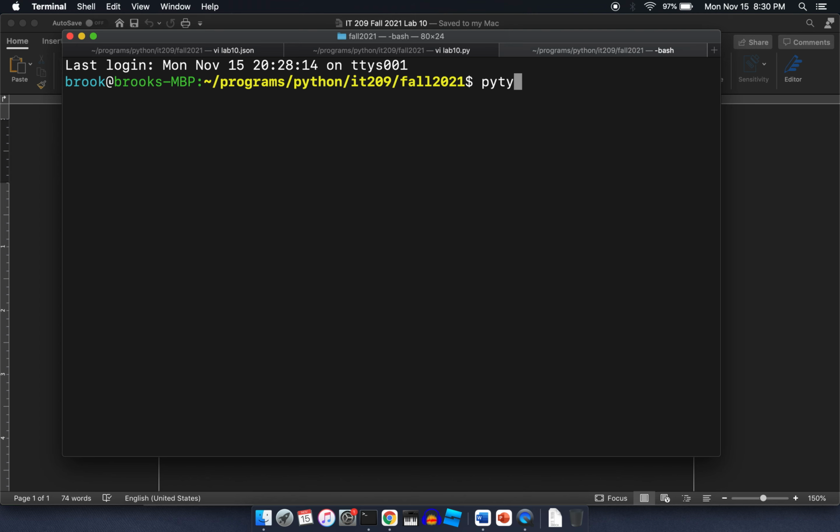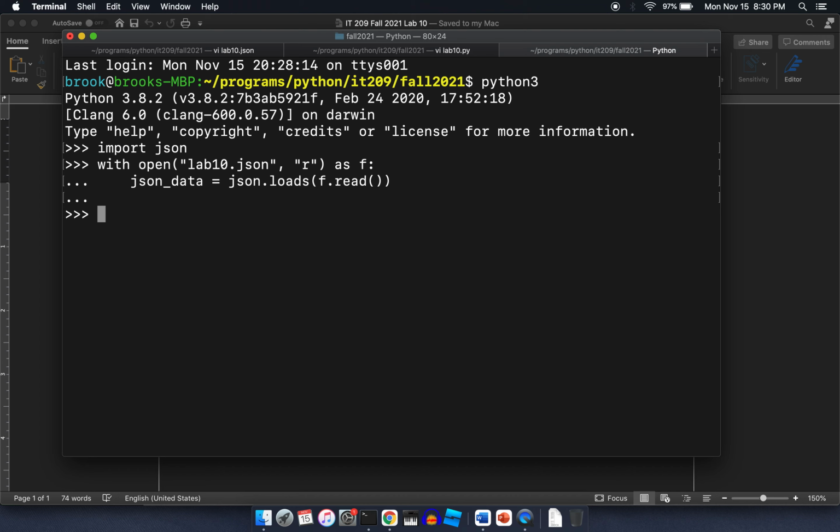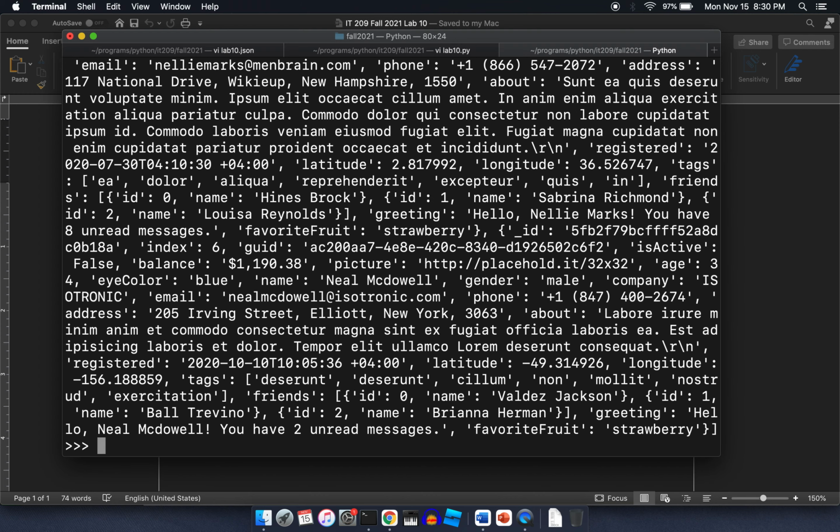I'll just do python3, import json, and then with open lab10.json as f, json data equals json.loads of f.read. Here I'll do it all in one line. Now if we look at json data, there it all is.